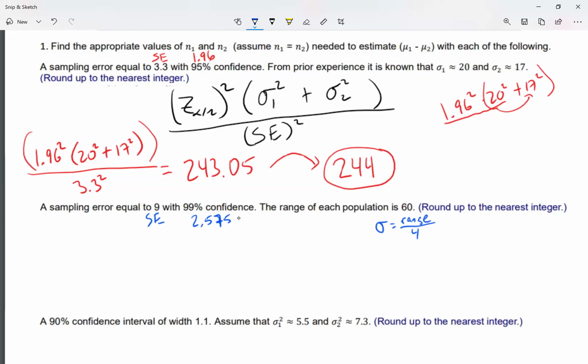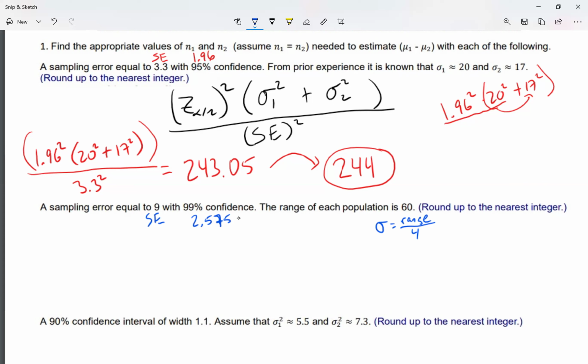Okay, so it's okay for me to have the same standard deviation for sample 1 and sample 2. Notice I didn't say the range of 1, I mean the variance or the standard deviation of 1. No, I just said the standard deviation is range divided by 4. So what am I going to type here?